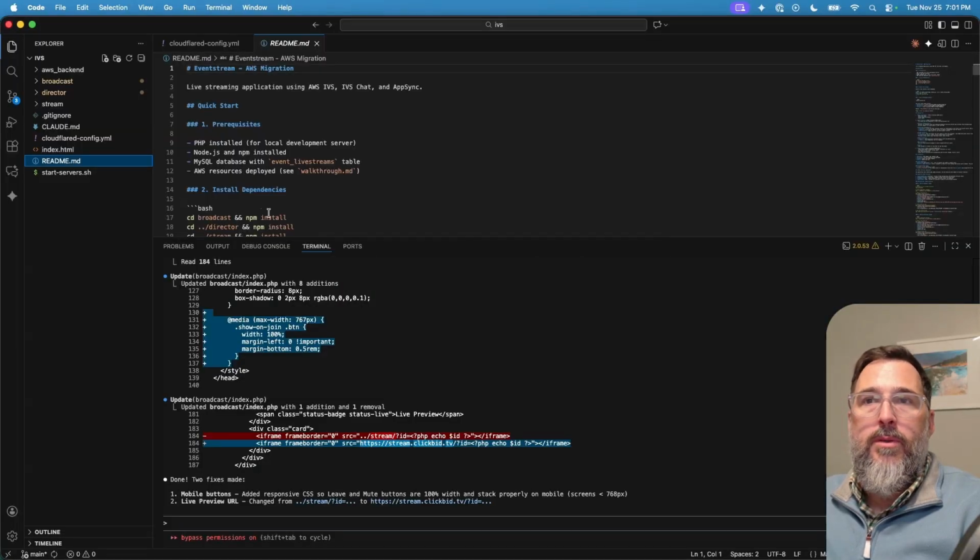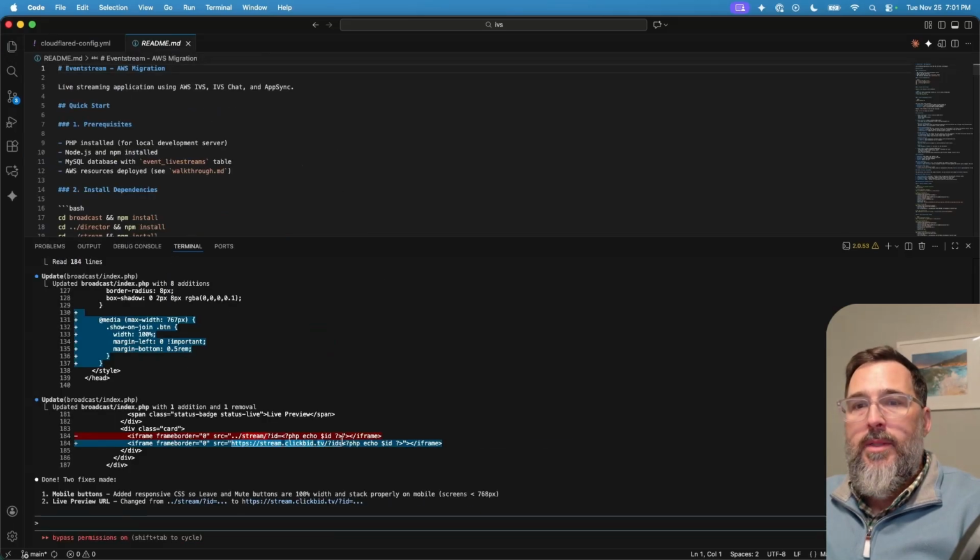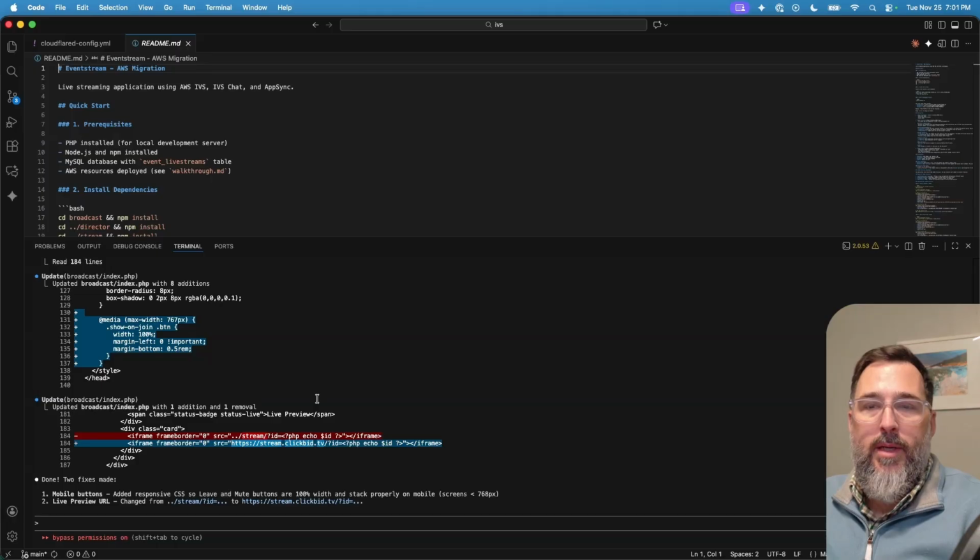Now, the way I use VS Code is I keep my Explorer open. You don't really have to, but then I always have my Claude Code down here. So I just open up a terminal, jump into the directory, and I go into my YOLO mode, which will basically do stuff. I could just walk away for 5 minutes and it'll code.